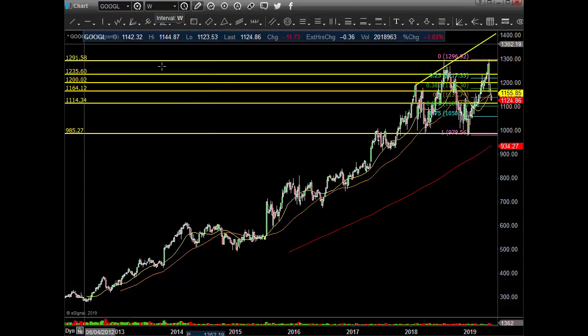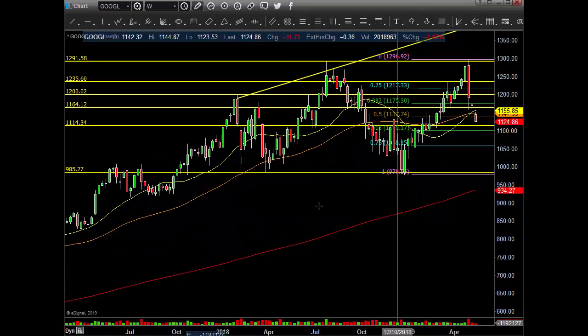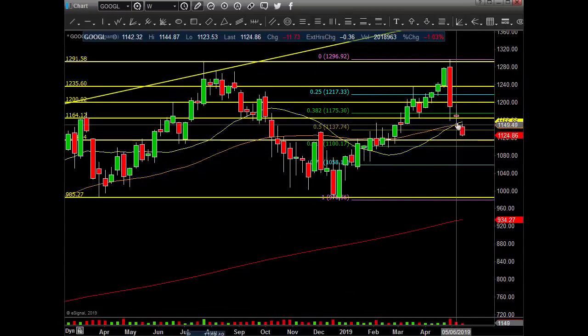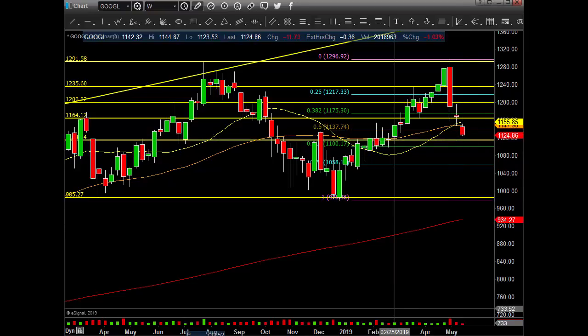I want to start with the weekly with Google. $11 down. Markets are flying, and this one's getting killed. Not killed, it's 1% down. It's not huge. Look what they did here, though, guys, on the weekly. They kept it down below the MAs. Remember, that was great support. And I said, hey, that thing cracks, we could be in trouble. Look what they did. So really, 1114's next area, and then pretty much 1100, guys. If it continues lower, I still think we're heading to the 200 MA.